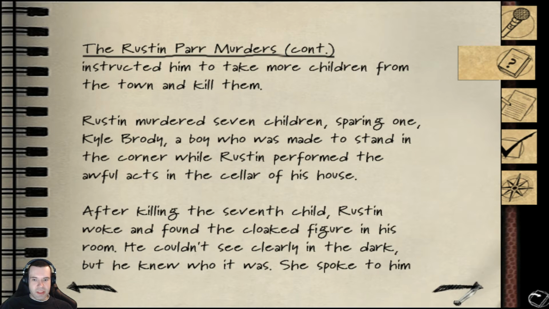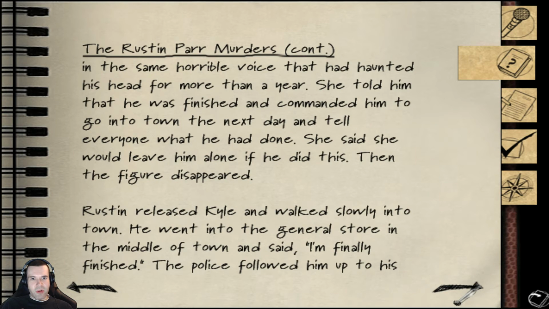After killing the 7th child, Rustin woke and found the cloaked figure in his room. He couldn't see clearly in the dark, but he knew who it was. She spoke to him in the same horrible voice that had haunted his head for more than a year. She told him that he was finished and commanded him to go into town the next day and tell everyone what he had done. She said she would leave him alone if he did this. Then the figure disappeared. Rustin released Kyle and walked slowly into the town. He went into the general store in the middle of the town and said, "I'm finally finished."